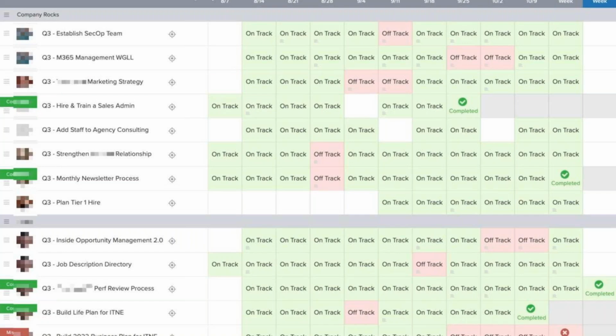So like establish our SecOps team. That stands for Security and Operations. It's a team that we just stood up. There's not really a number to go along with that, but we know that we met that goal based on the specific measurable outline that we wrote that describes it, so that the whole team can look at that goal at the end of the quarter and say, yes, that was completed.